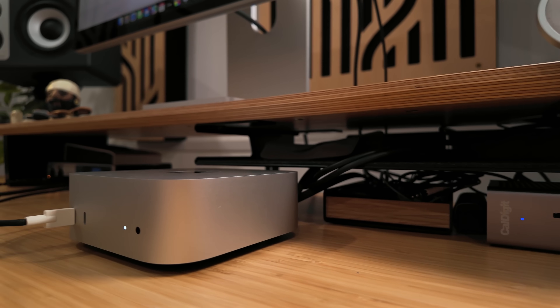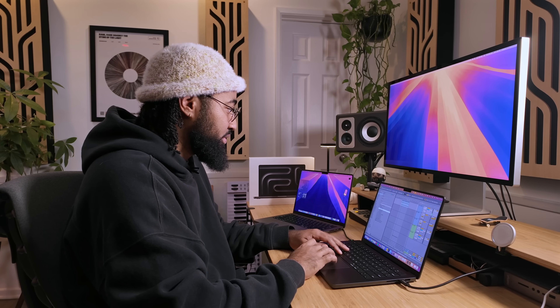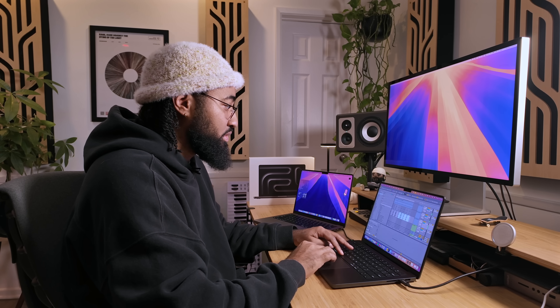The real question is: can this exact model, only $600, be used for music production? That's what I'm trying to find out in this video. In my previous video I compared the M4 Max versus my M1 Max. My M1 Max — trusted it, loved it, been using it for years — didn't think I'd ever need an upgrade until the M4 Max came out. The M1 Max is still great for music production but the M4 Max is just better. Today we're doing a similar test. Since the storage is so tiny I wasn't able to clone everything from my MacBook — both my MacBooks have like four terabytes of storage, pretty much fully used — but I got Ableton and a couple plugins, so let's cook up a beat and try to push it to its limit.